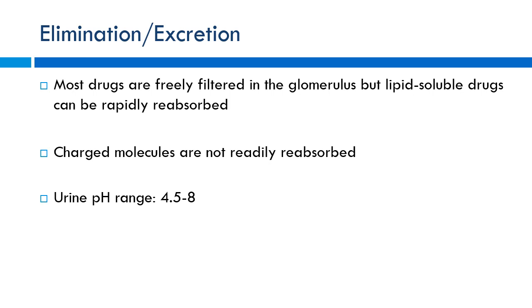One of the big things you want to note here, very similar to drug absorption, is that anything that's charged cannot cross that membrane, right? So if I filter something out and the pH of the solution changes to where the molecule becomes charged, it becomes more hydrophilic and can't cross that membrane anymore, okay? Urine pH is normally somewhere between 4.5 and 5, sometimes up to 8 in some cases, but generally you're going to find it in a somewhat more acidic range, say 5 to 6 or so. And so I can actually use this clinically to help eliminate drugs more quickly.